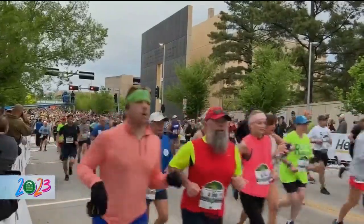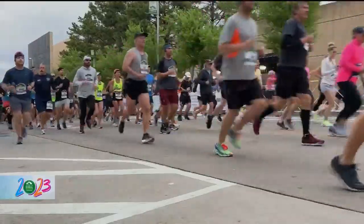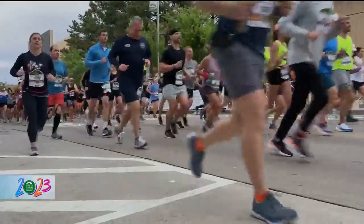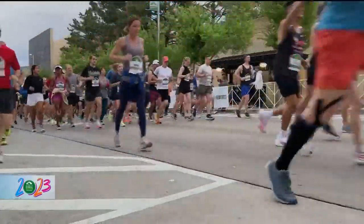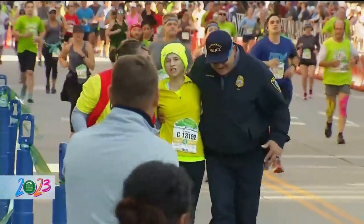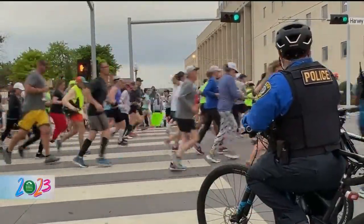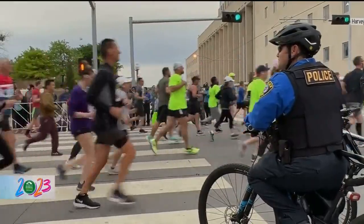There is a bag check. We would really like for you to use that because, as we've seen in years past, once you're running, you decide you don't want something, you throw it down, lay it down, and that can present a problem for us as well. Officers will also be helping with crowd control, looking for any suspicious behavior, and enforcing all road closures. Our whole goal is to make sure that everybody coming and watching and participating are safe and they have a great time while they're in the city.